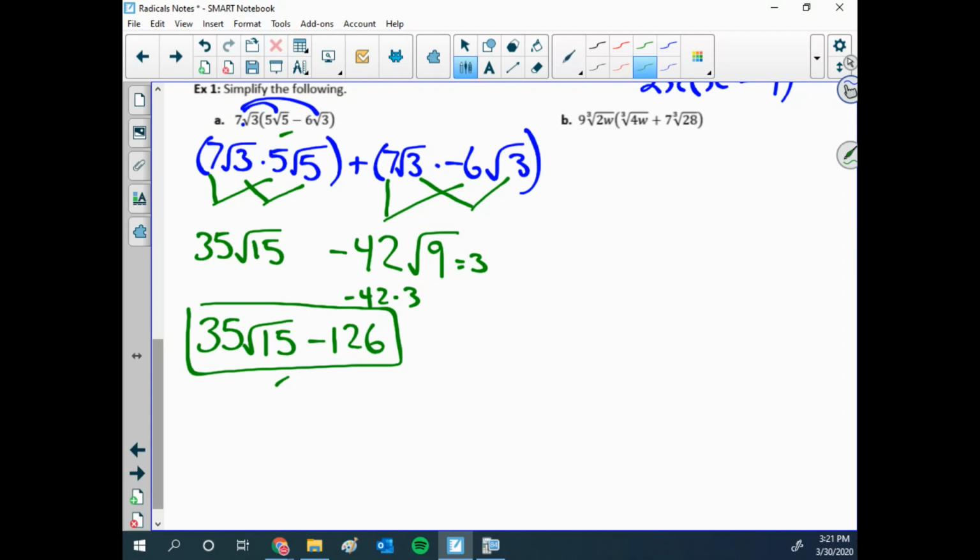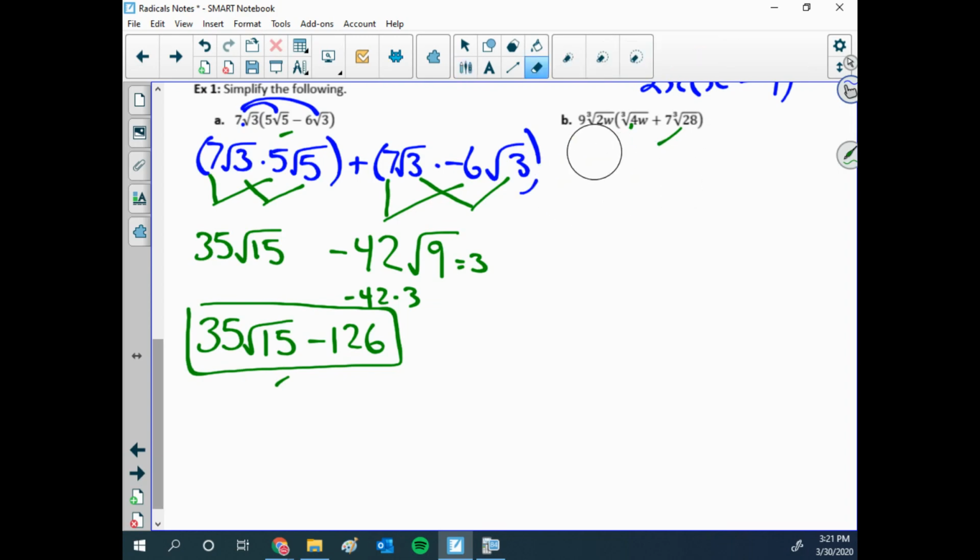Next one, as we kind of move through, we start adding more variables into here. And we also have to remember exponent laws, not just how to multiply radicals or polynomials. So when I distribute a property, everything in front of the brackets goes to everything inside of the brackets. I'm taking 9, the cube root of 2, and multiplying it to the cube root of 4w and to 7 cube root of 28. So I'll do this first of all. So 9 times 1 is 9, and 2 times 4, so this would be the cube root of 2 times 4, which is 8, and w times w is w squared.